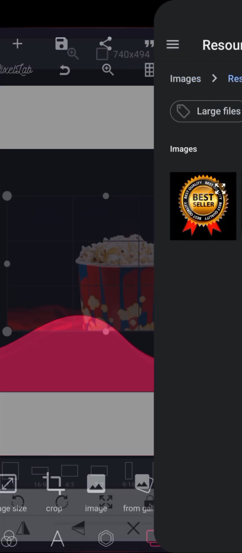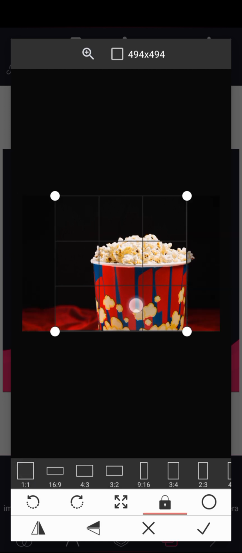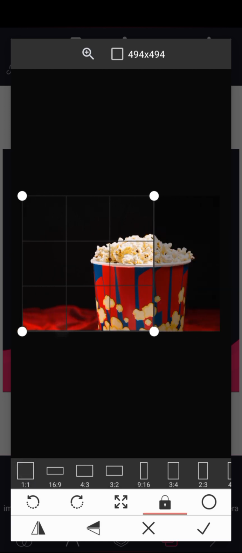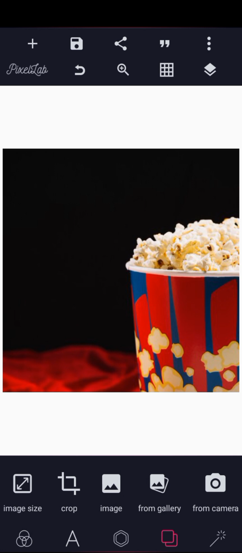Now, this was the background I used, and how I got the dimension was I selected the 1:1 dimension at this very end. If you click on that, it's going to scale it to 1:1, and I click on this button over here. All right, when you click on it, it appears like that.